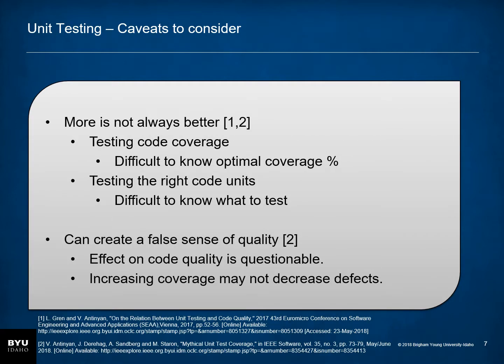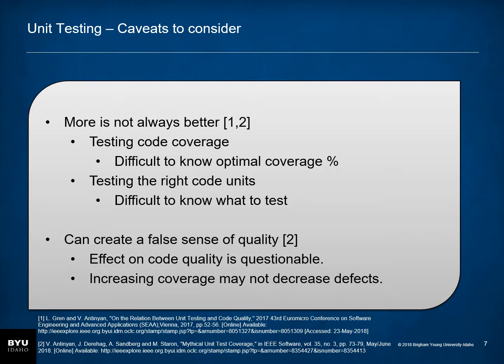Hi, I'm Lavold, and I'd like to talk about caveats to consider when doing unit testing. With unit testing, more is not always better, especially when considering how much unit testing should be performed. Code coverage, a percentage of tested code, is often considered when performing unit testing. Determining what units of code should be tested and how much code coverage is needed can be a difficult thing to nail down. Ericsson, a telecommunications company, evaluated how well its unit testing coverage efforts were performing.